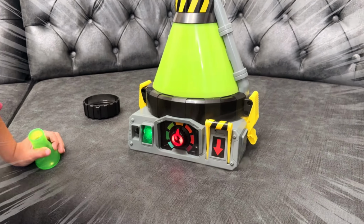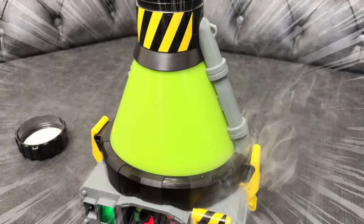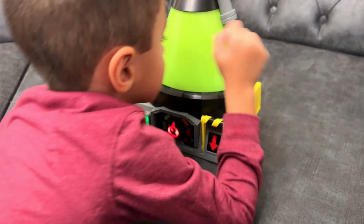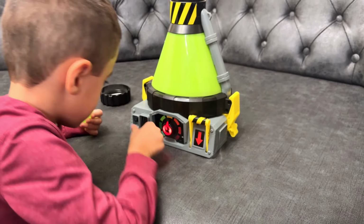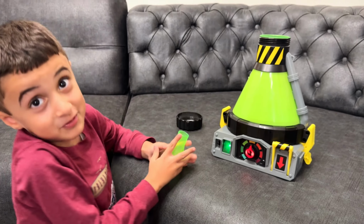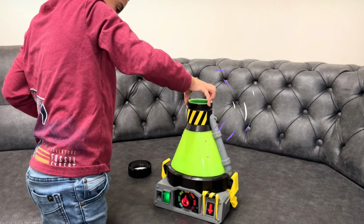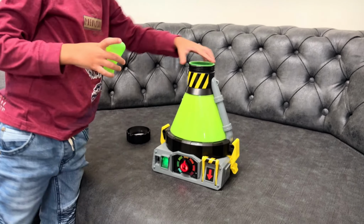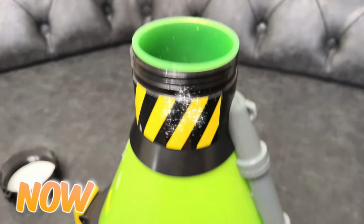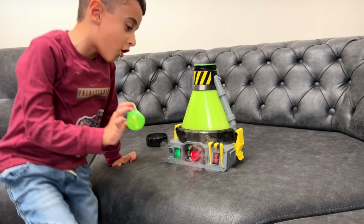Now it's turned on. God, the monster's creating! I think when it comes here, this time we have to close it because put some ingredients. Done. We're done putting ingredients. Now, and make some more. Whoa!